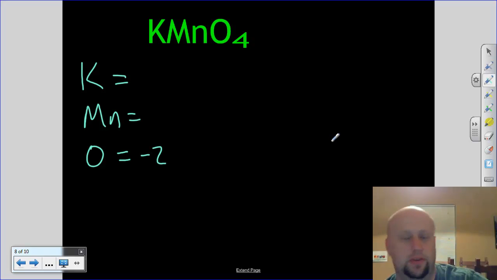Oxygen we know, negative two. We also know that the whole thing has to equal zero. Now, if I only had one thing left, I could plug in the oxygen and figure that out, but I've got potassium here, and manganese, so I've got two things.